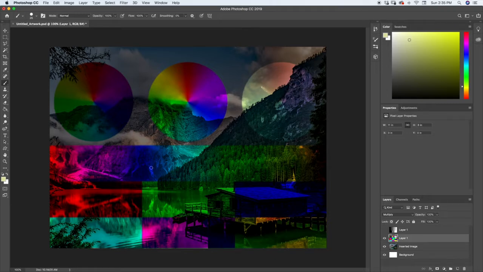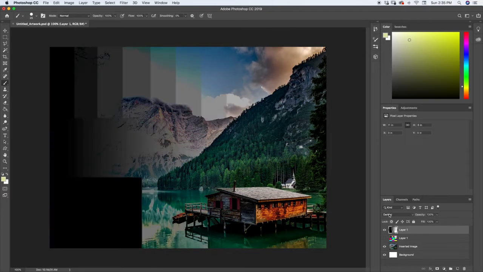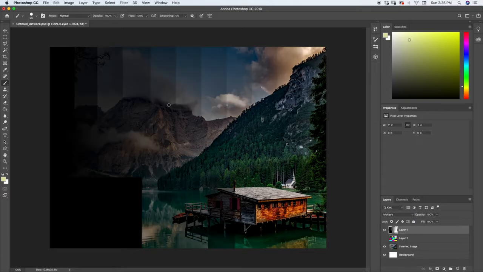What multiply does is it takes the top layer and multiplies it by the bottom layer. So it will almost always darken everything, but if you get into the white range of things, it's going to have no effect because there's nothing to multiply it with. So like you can see up here where it's really light, it barely has an effect, but when we go dark, it really makes things dark. We can look up here as well. For this layer, you can see it just darkens everything.